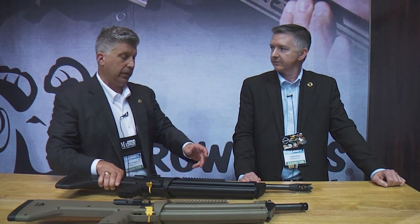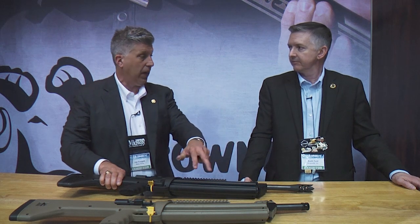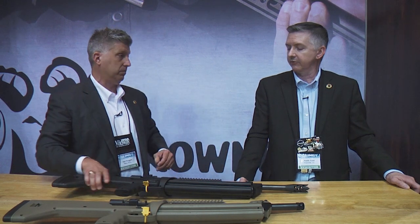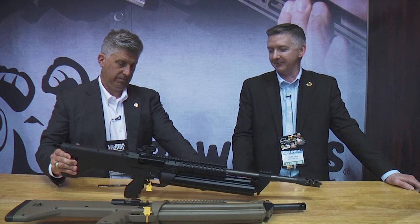It also gives you the ability, if you want to do slug, if you want to do buckshot, if you want to do light loads, whatever the circumstance is that you find yourself in, you do have that option on this gun. Sweet. That's a lot. That's an awful lot of firepower.